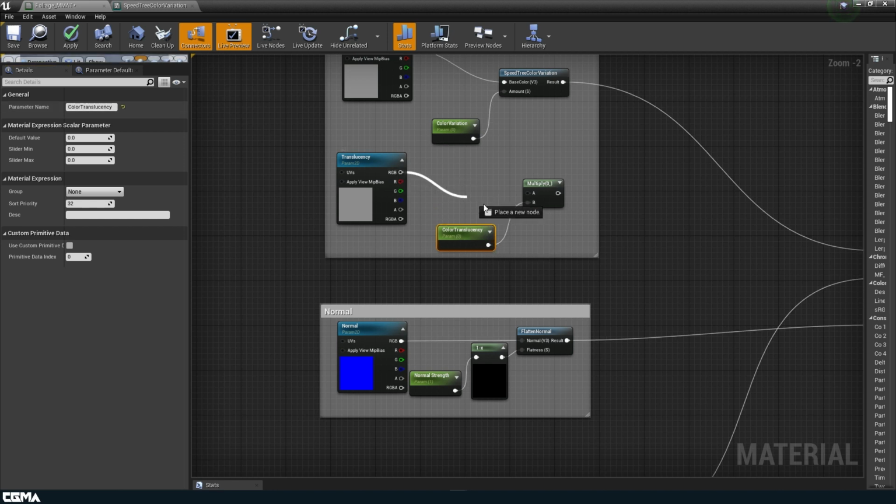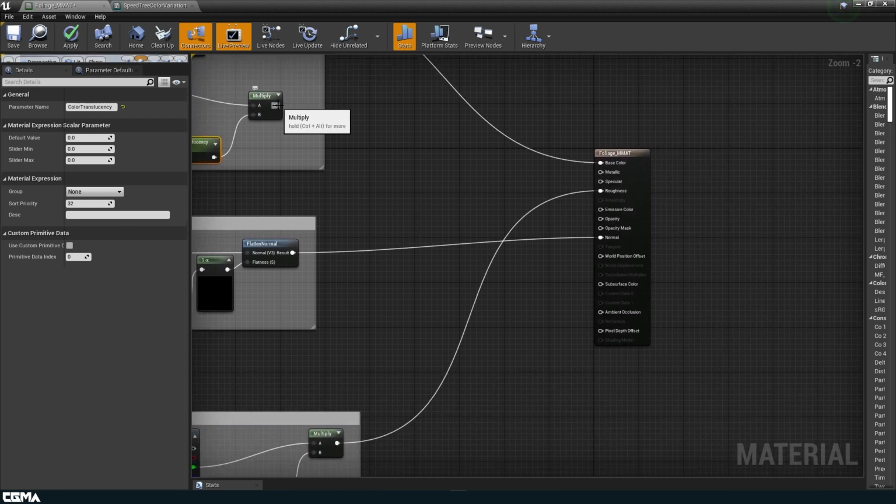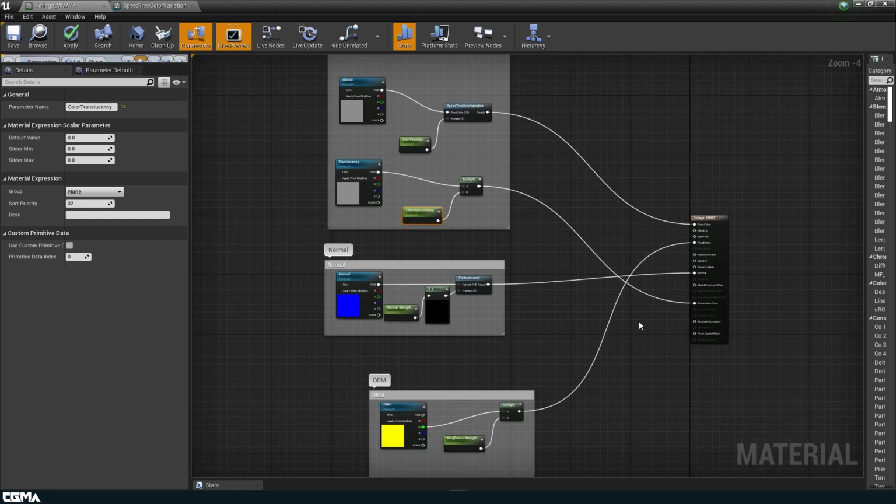You'd also call this like subsurface color, or you can even do transmission. And then what you'll do is you'll plug this guy into your subsurface color. What this is going to do is it's going to apply extra color to our foliage. Naturally speaking, if you don't have this turned on, your foliage might have a very dark backside because it's not taking in subsurface color from here.